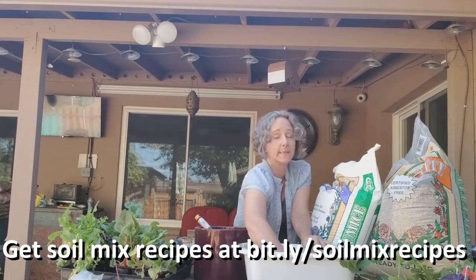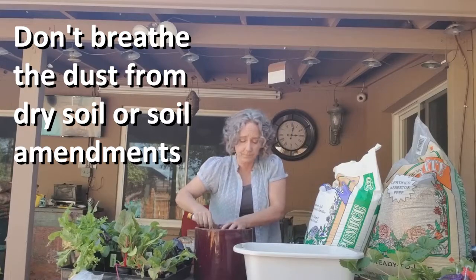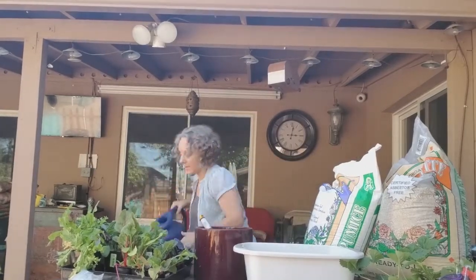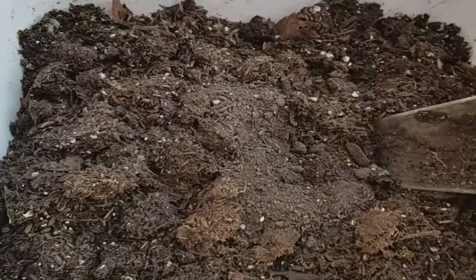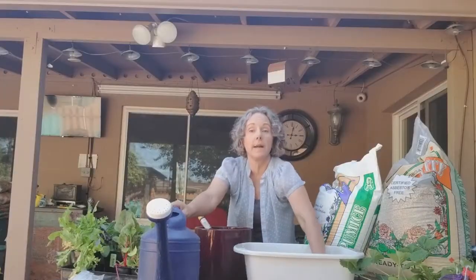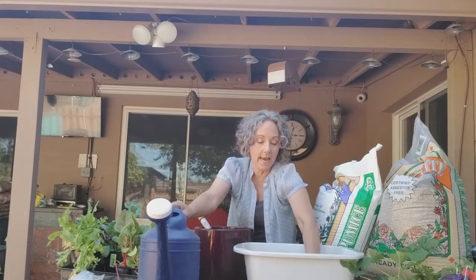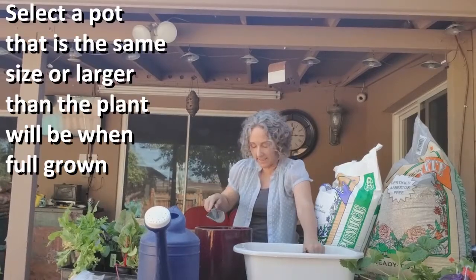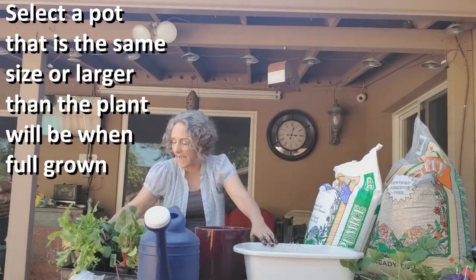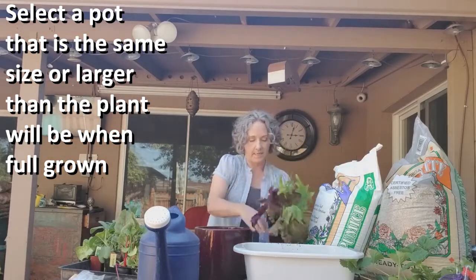These soils can sometimes kick up a lot of dust and it's very dry. Now I want to make sure that I get it wet — sometimes it takes more water than you think it's going to. I'm going to stir that around and let it absorb the moisture while I talk to you a little bit about the plants I have here today. This is the cool season for us, so I am planting lettuces and onions and things that grow during cool season. In this pot, I think it's just about the right size for this nice lettuce mix that I picked up at Arcadia Color Gardens this morning.